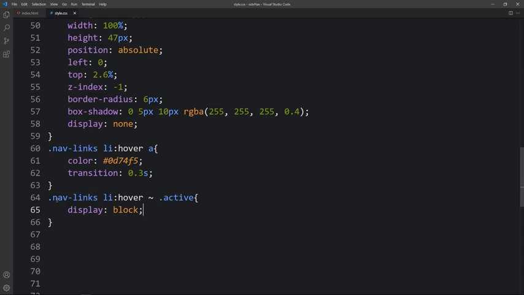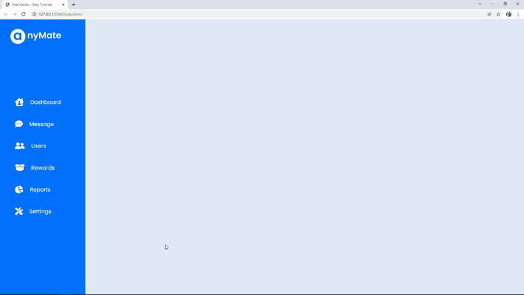That's it. After adding this, again come to the website, and now you can see the white box is hidden, but when I take the cursor over the first menu item, the background will become white. So it is working fine for the first item. Now let's move the cursor on another menu item. So you can see the white box is still at the same position, it is not moving. So we have to move this white box whenever we move the cursor on another menu item.